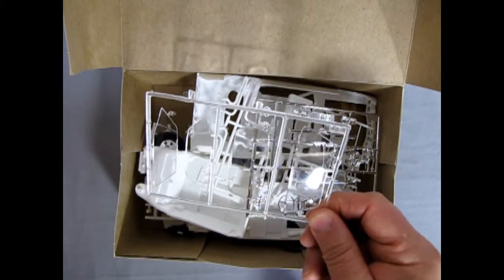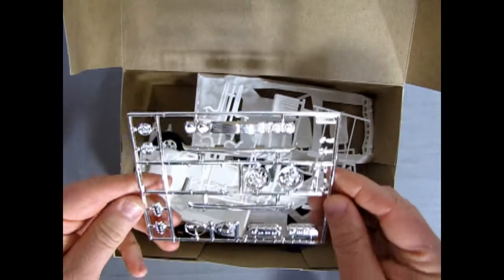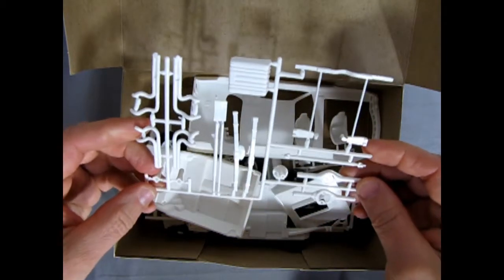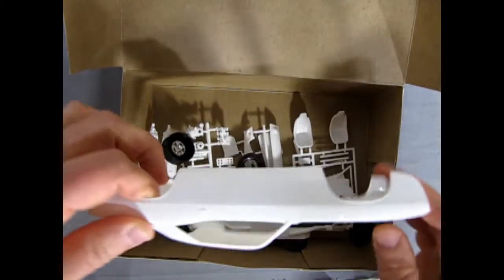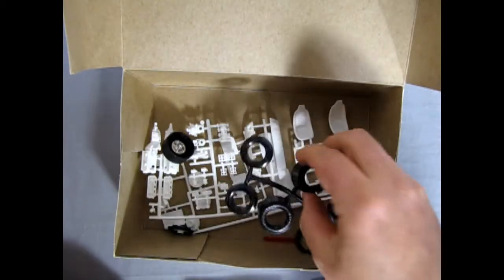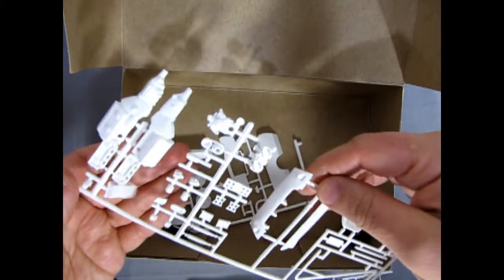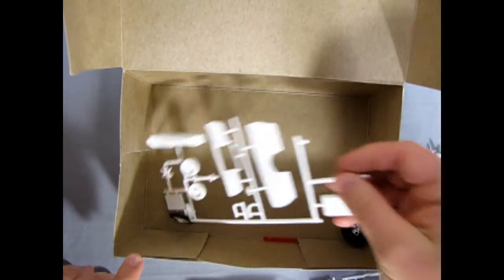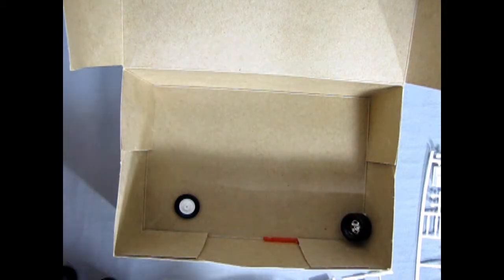Unfortunately, the glass is not in a bag and you can see some wear marks in it. Then we've got our chrome, which again was not in a bag. Looks like I'm missing two wheels out of there — okay. Then we've got our white components: our interior bucket, our hood, our body, and then our undercarriage. Here's our tires. There's some of my wheels — thank goodness they're not lost. Almost going to lose that oil pan, so I better be careful. And then more white components, tail lamps, tires, and whatnot.